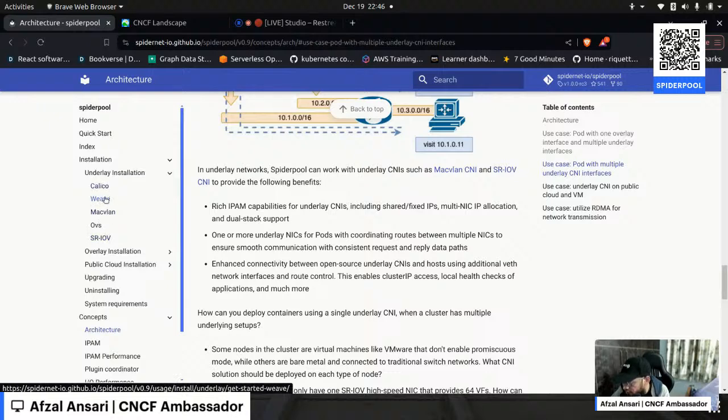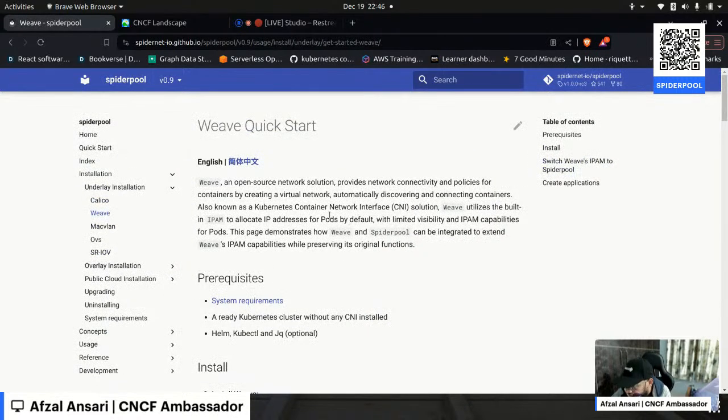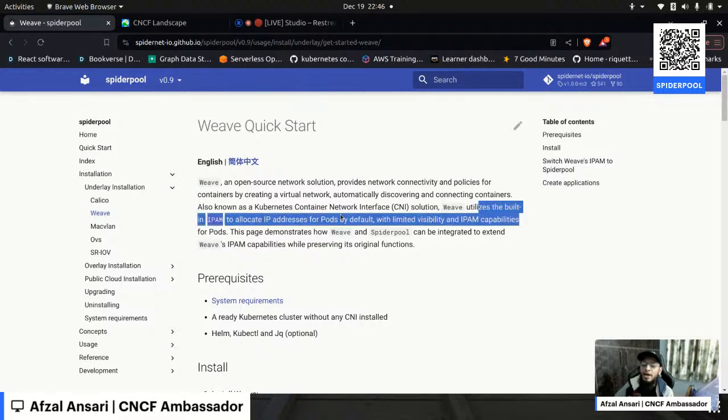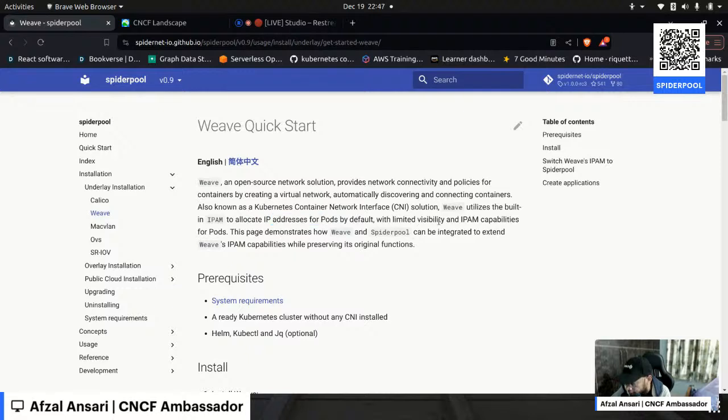Let me choose Weave here. This is again an open source network solution that provides network connectivity and policies for connecting containers by creating a virtual network. You can use it to utilize the IPAM to allocate IP addresses for pods by default.